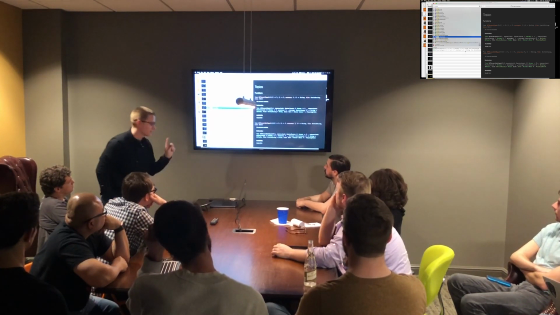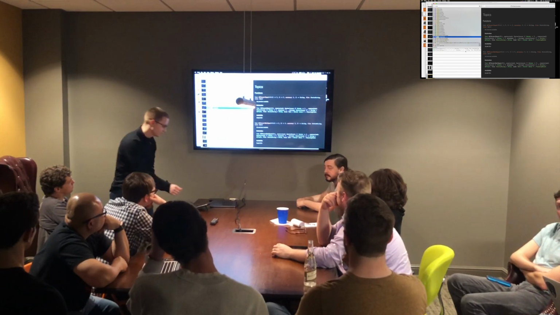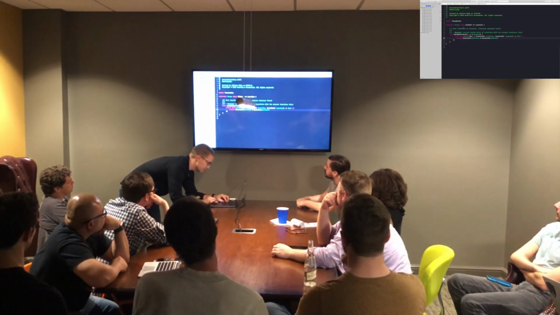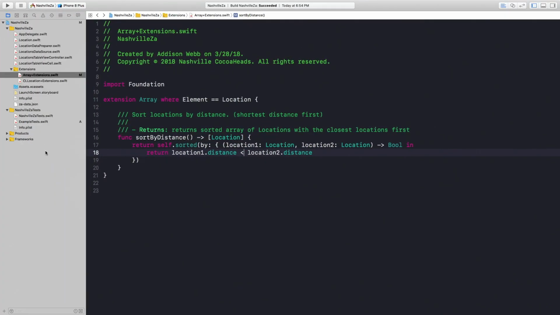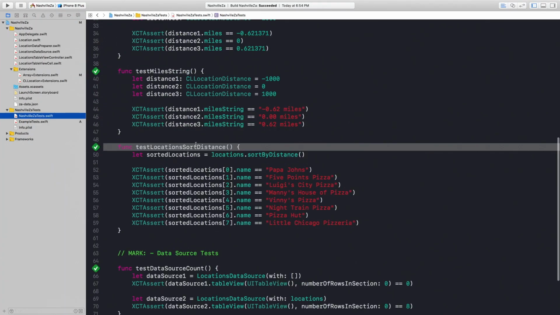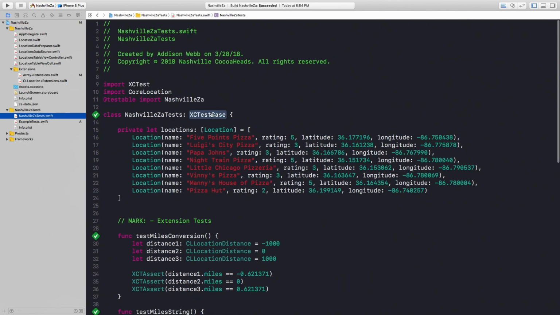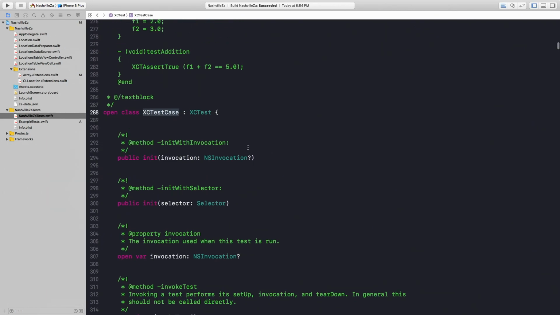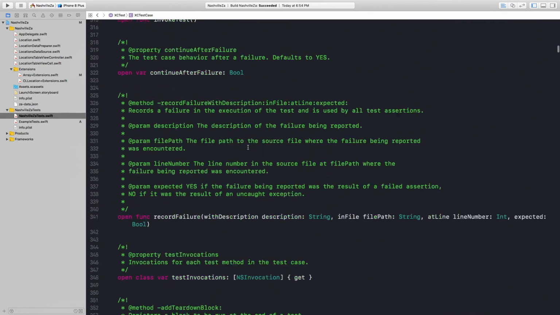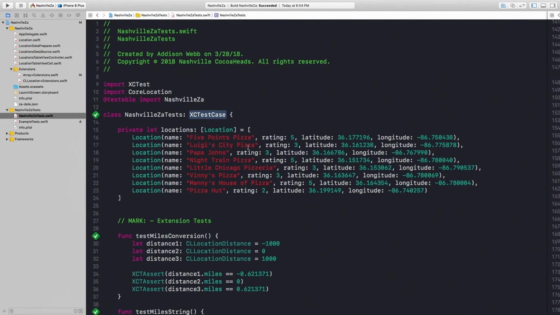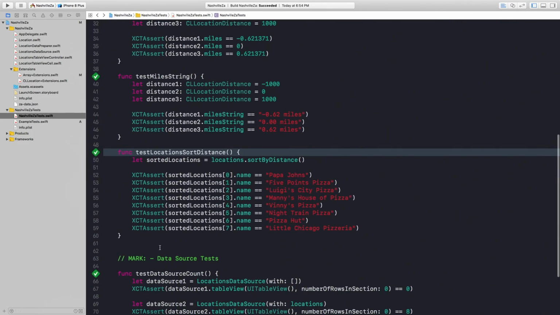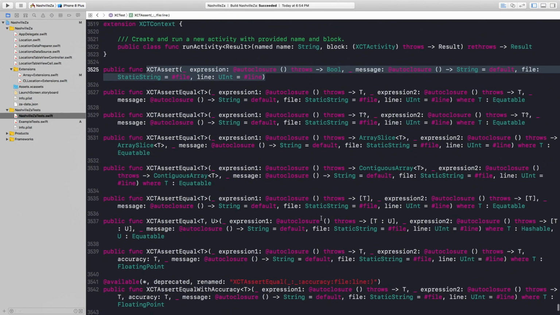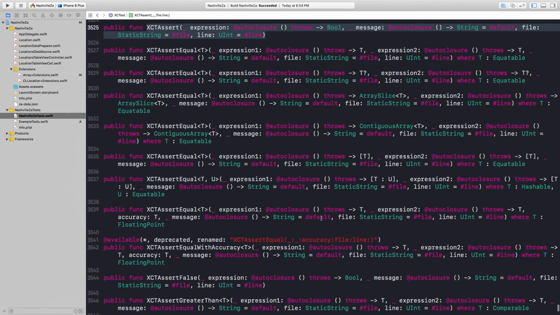If you go back to Xcode and command click into it, it'll take you to the header file. Well, you're not going to see much there, but if you go back and command click on the XCTAssert, oh, you're right. Yeah, that makes sense. It should take you to all the asserts. There you go. Equals, yeah.